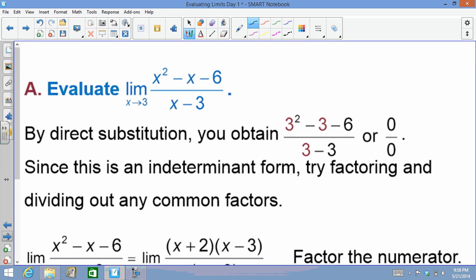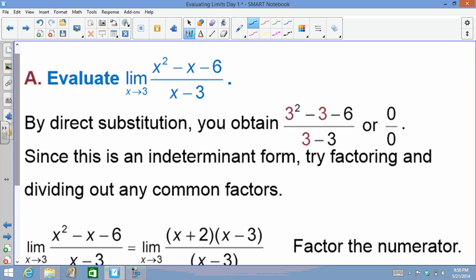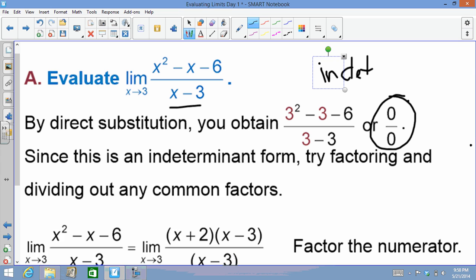Now in this problem, I'm going to put 3 in place of x. If I put 3 in place of x, oh geez, we have a 3 in the denominator, which tells me right away that that's going to be a bad thing. But if I put the 3 in the numerator, I also get 0. So whenever you get 0 over 0, which is what I have here, that is called in calculus indeterminate form. Indeterminate form tells me that when I have 0 over 0, that's a problem and we need to do something to try to fix that.